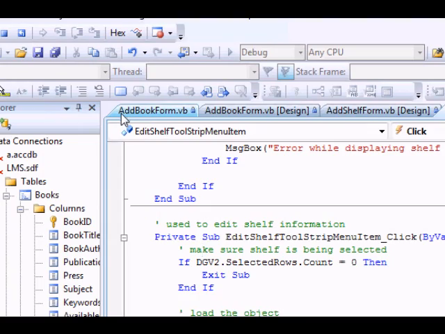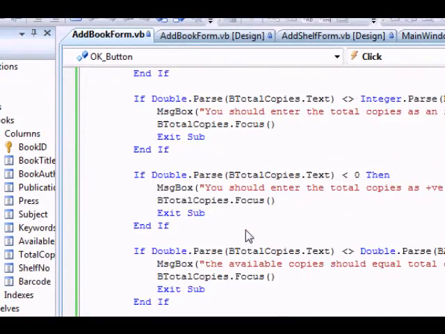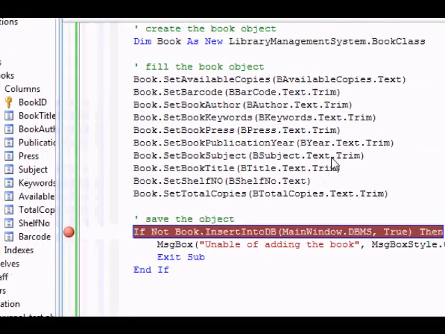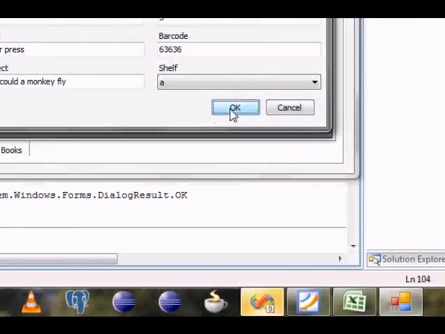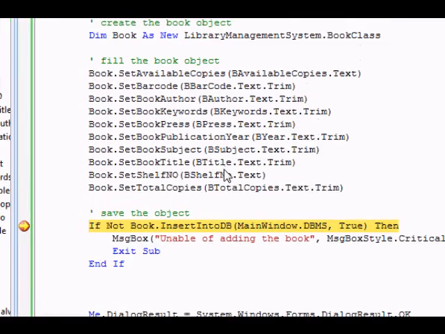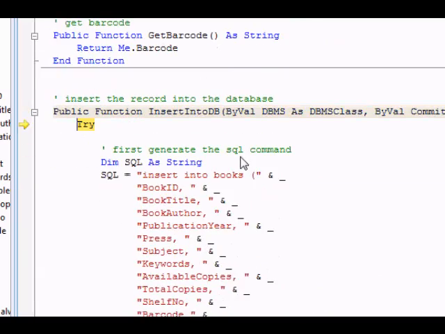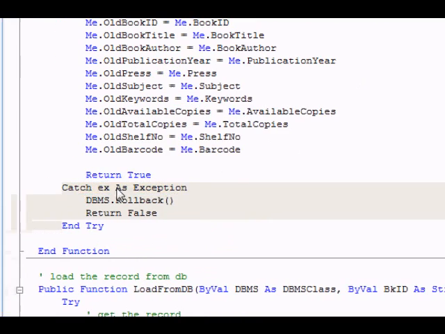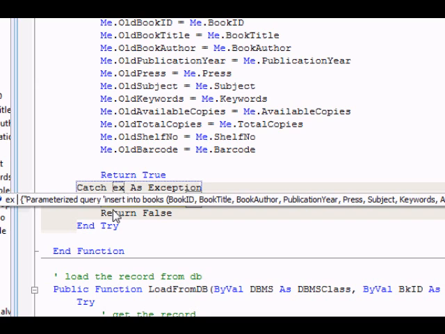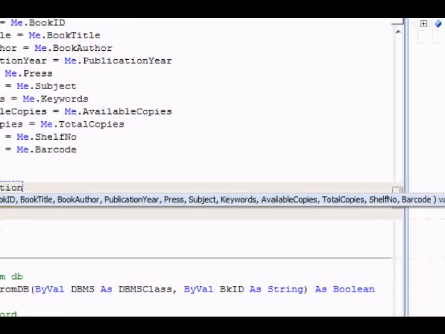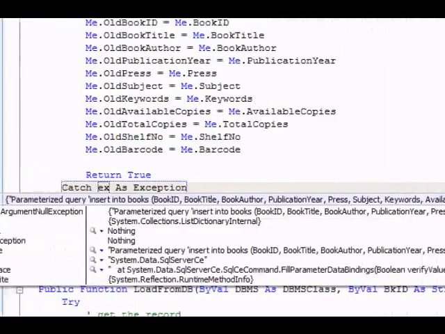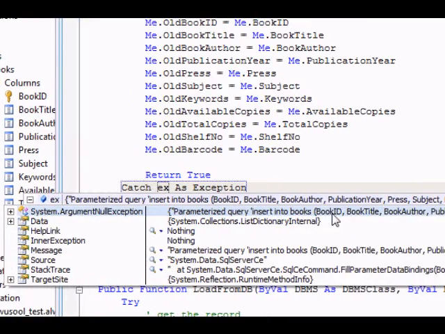So let's see why it can't do it. Add book form, right? There we go. Let's have a look over here. Let's click this one. Okay. So F11. Okay. What kind of word do we have? Parameterized query, insert into books, blah blah blah. Copy.